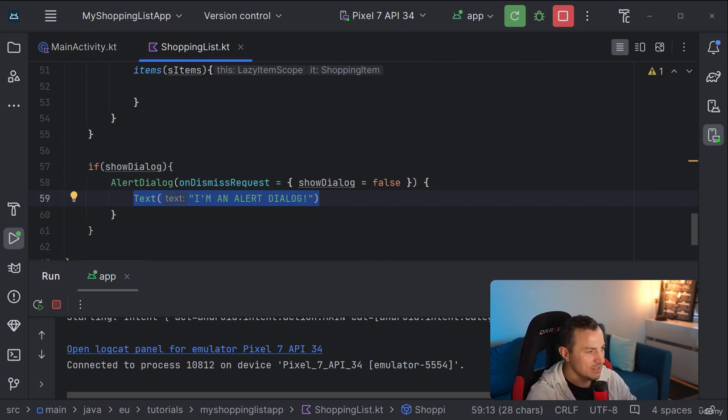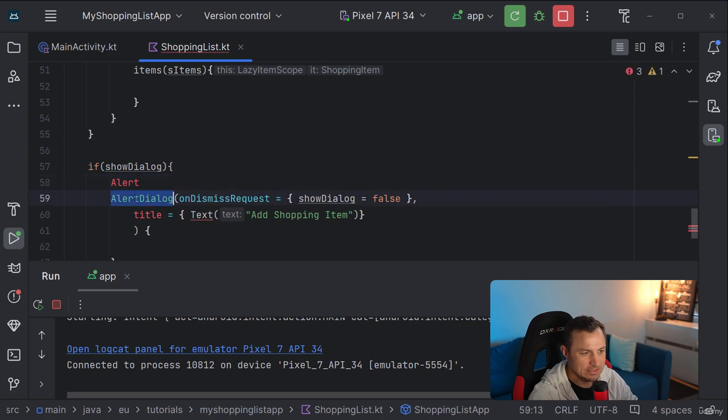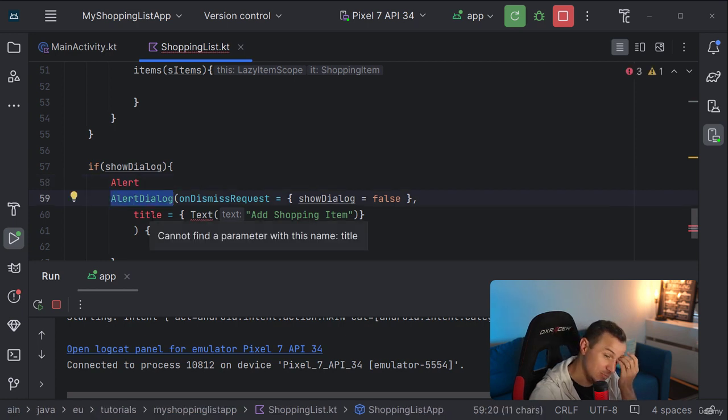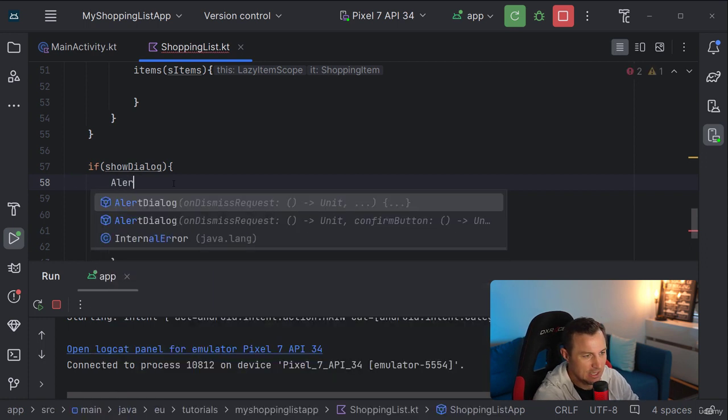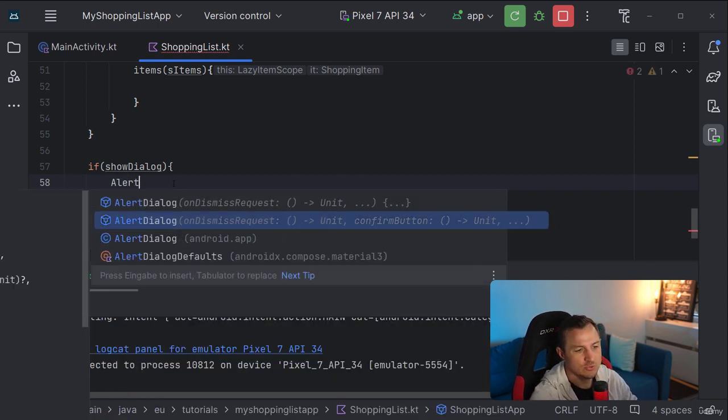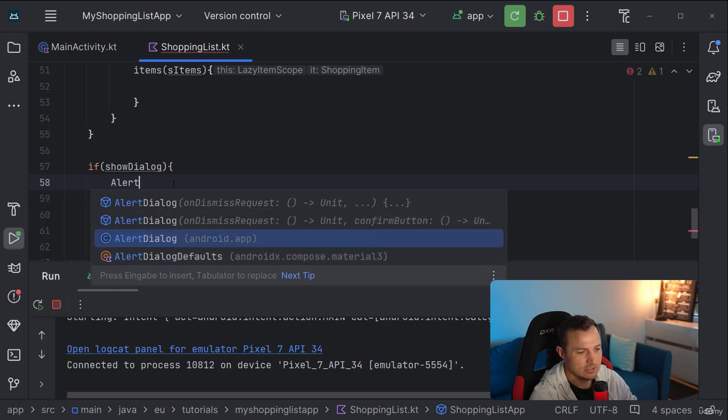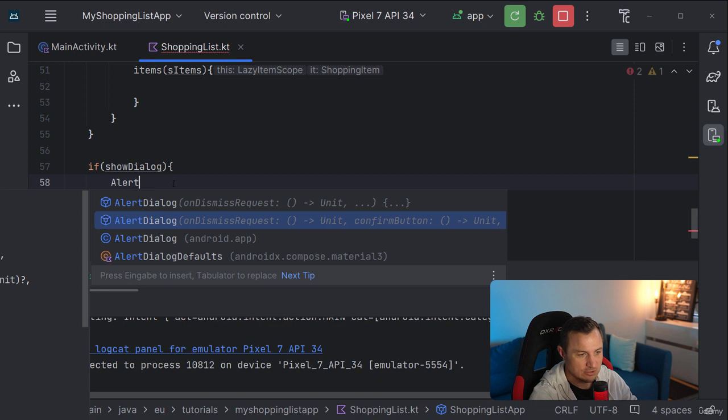Well, the first thing that I'm going to add to my dialog, and while editing this alert dialog, I wanted to assign a title to it. And now I realize that I accidentally did not use the right alert dialog. So you see there are multiple different options for alert dialogs. There is the alert dialog under Android app.